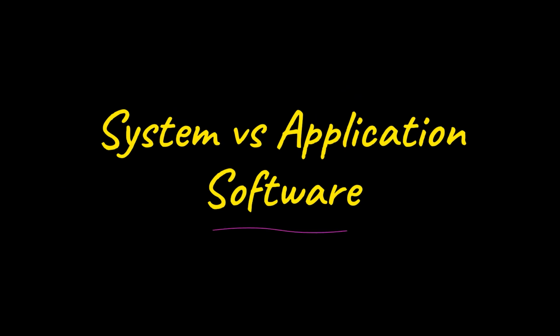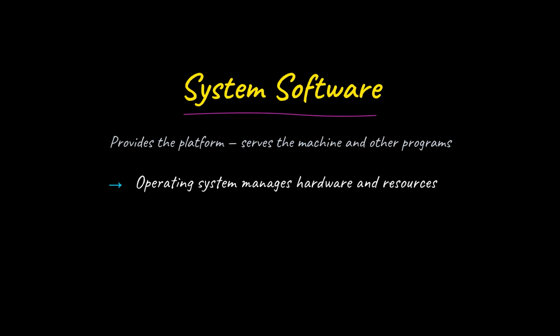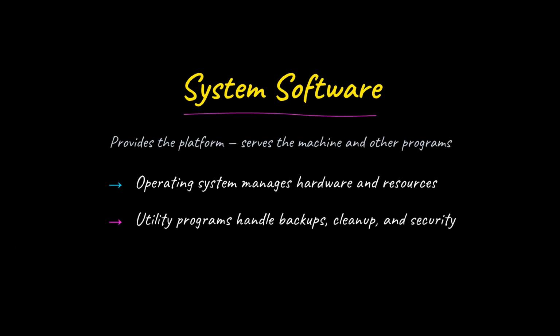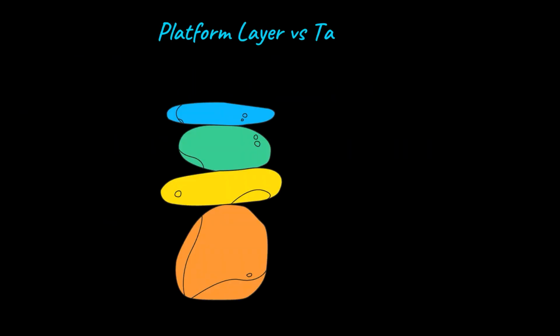Software falls into 2 broad categories based on the role it plays. Understanding the difference comes down to one key question: does the program serve the machine, or does it serve a specific user goal? System software is the infrastructure layer. It includes the operating system and utility programs, and its job is to manage hardware, schedule work, and expose services so that other programs can exist at all.